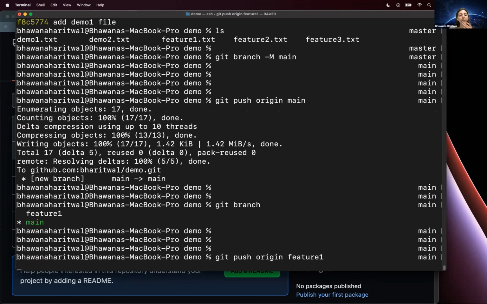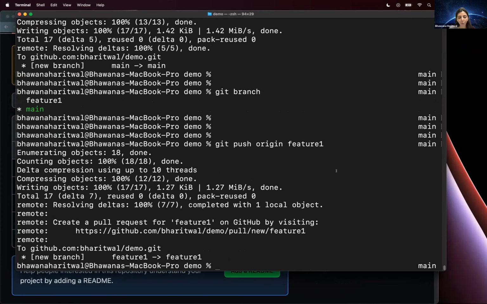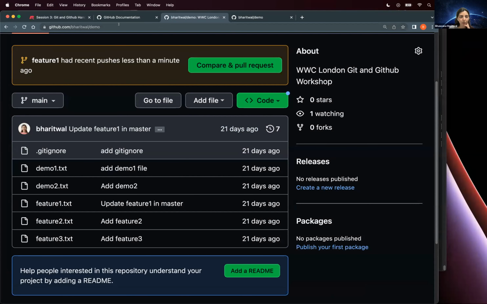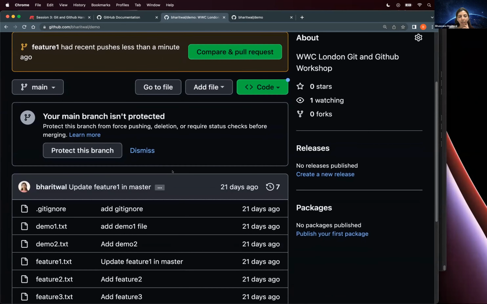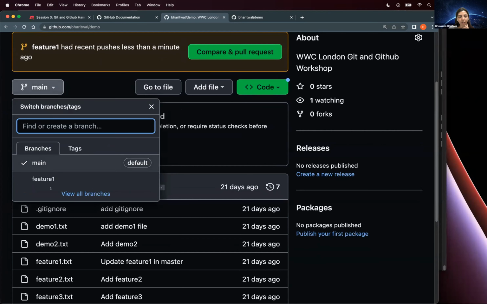Let's do this. So now it's prompted, and again it said, okay, I've created a new branch. Your local feature one maps to your remote feature one. So now if I refresh my repository, this is your feature one now.